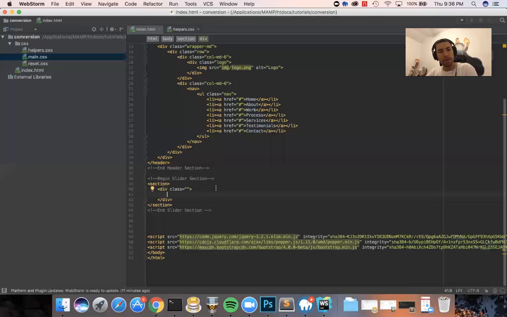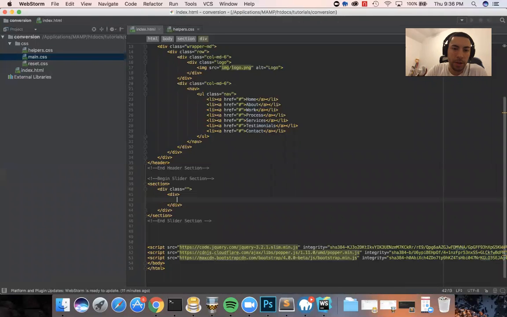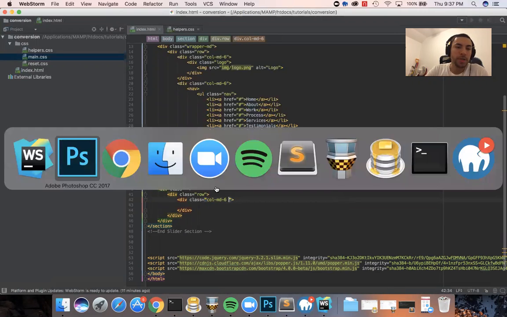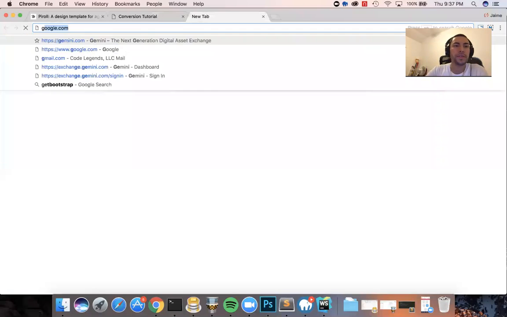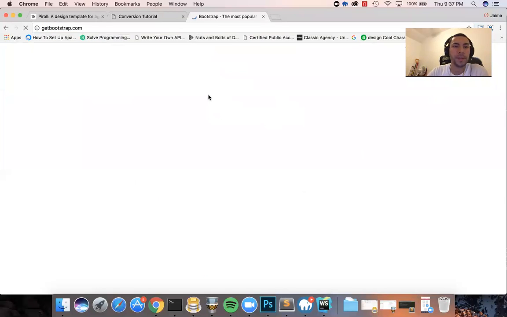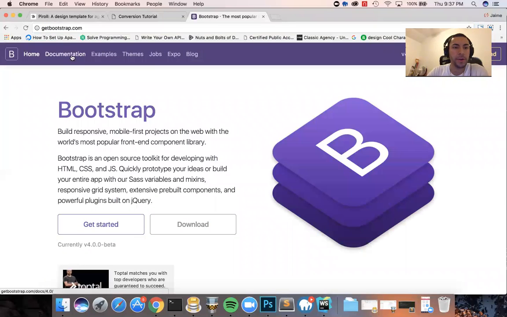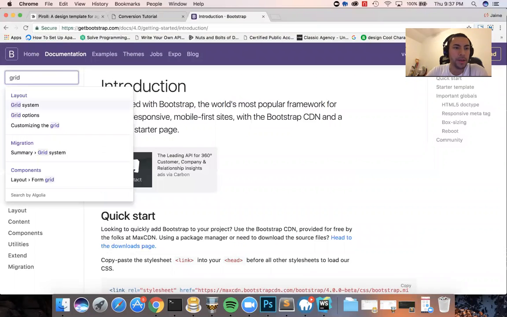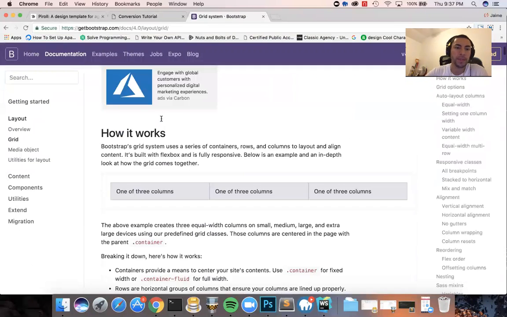So what we want to do here is create another div inside of here, give it a class of row, create another div, give it a class of column MD6, and then there's another class we're going to add to it, which in Bootstrap 4, if we go to the getbootstrap.com website and we visit our getting started page, and then over here we type in grid system.